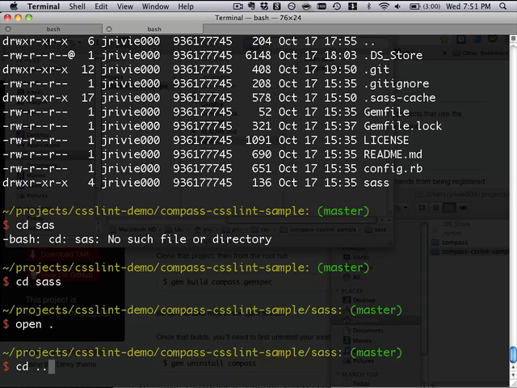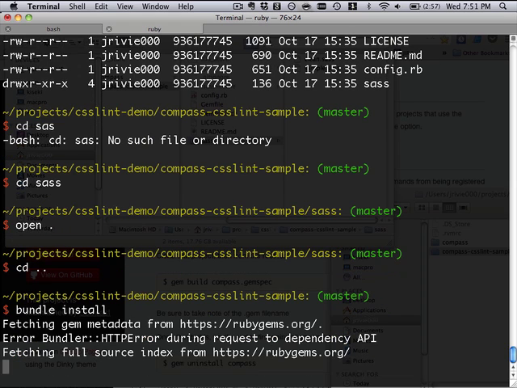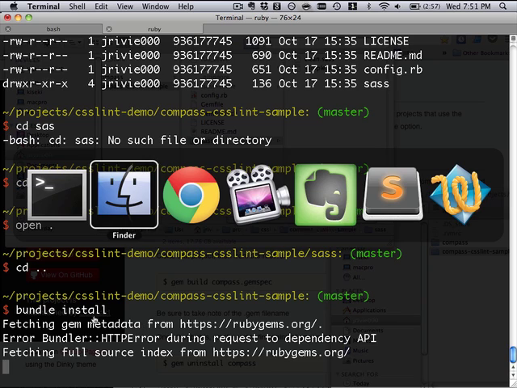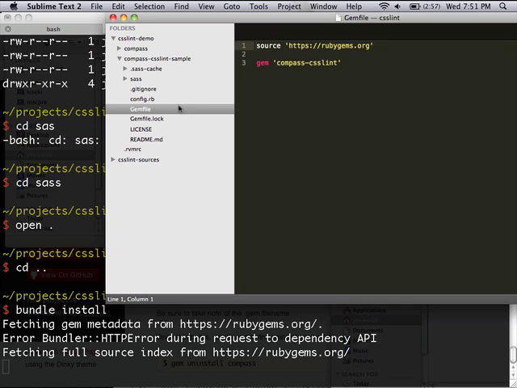So if you were to clone this sample and just do bundle install real quick. Bundler is another Ruby tool that basically allows you to manage your gems. You can package up all your dependencies and pull them into one file, so that you just need to run bundle install, and this will install all the gems you need to run the project. In this case, it's going to pull down the CSS Lint gem that I created. I can show what that Gemfile looks like. You can see all it's doing is requiring CSS Lint.